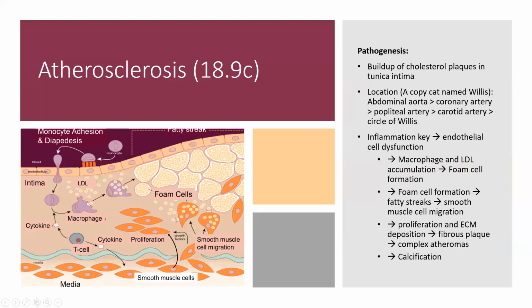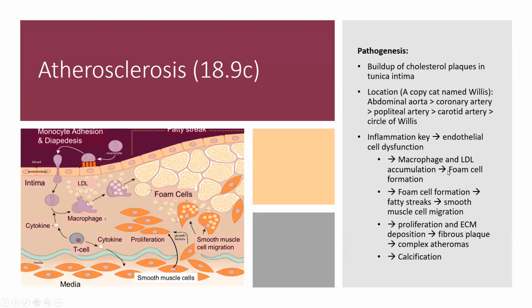So it's inflammation, right? Endothelial cells that line the walls of blood vessels, it's the dysfunction. We'll see macrophage and LDL accumulation. Macrophages are there because they're trying to muck up all the extra cholesterol, this fatty streak, the lipids and fats and fatty acids that are left behind because there's just too many and they're sticky and they stick to the blood vessel walls. LDL accumulation, because likely there's some hyperlipidemia and there's excess flowing through your blood, and that's going to stick on to that fatty streak along the side, and that starts that buildup process.